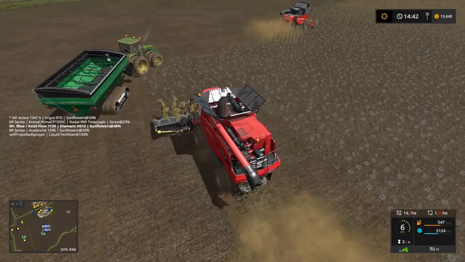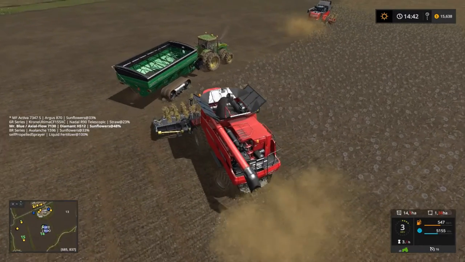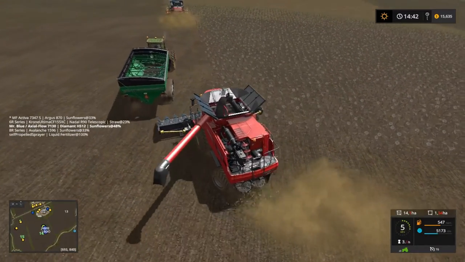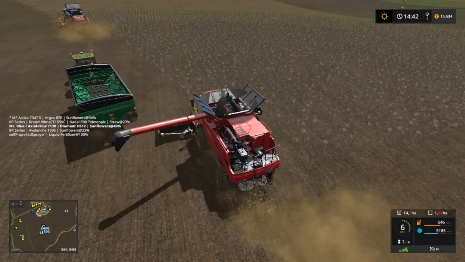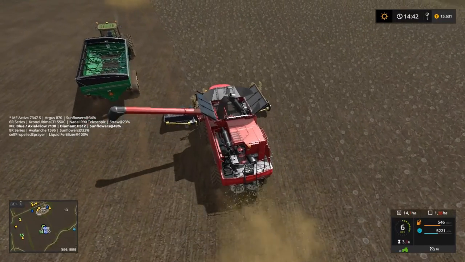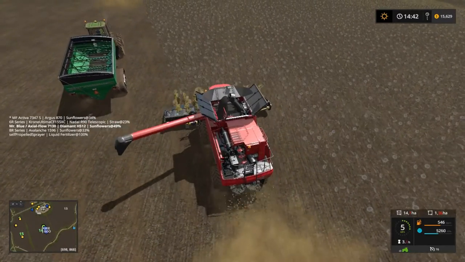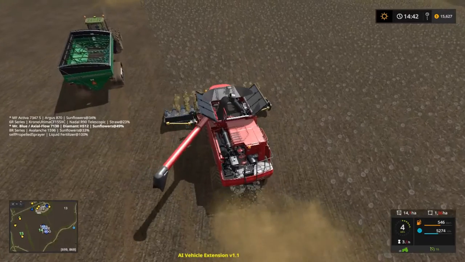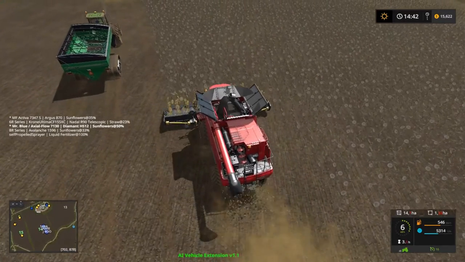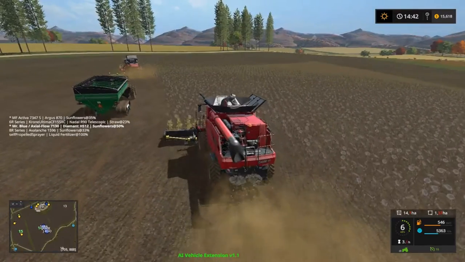I'm wanting to do something here. I don't know if I can do it. If I can catch up. We'll see if I can unload. No, I ain't gonna be able to do it. Okay. Anyway. 50% and 35%. They're good for right now.